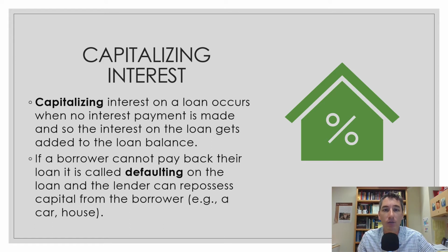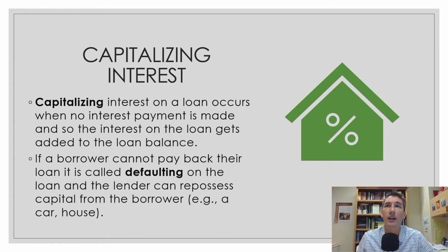Okay, so the next topic is capitalizing interest. Capitalizing interest on a loan occurs when no interest payment is made, and so the interest on the loan gets added to the loan balance. If you're the borrower, this is usually a bad thing because it means your loan balance is going up instead of down. Typically, when you make a payment, that payment first pays the interest, and then whatever is left goes to the principal.